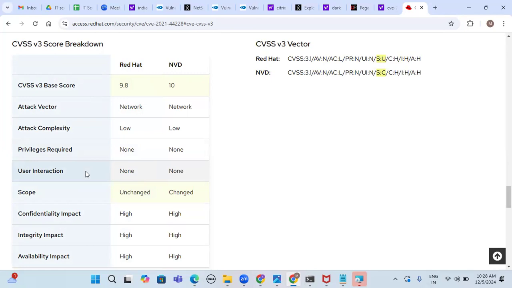No, not required. The attacker cannot communicate with the user; the attacker can do it himself. Scope is unchanged.